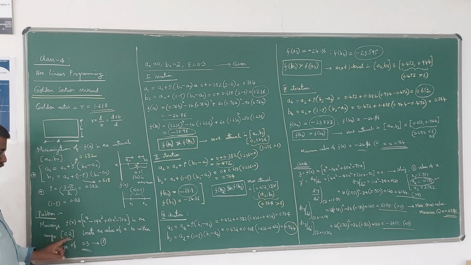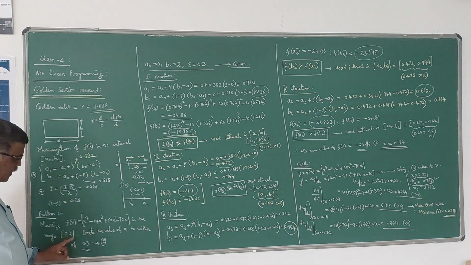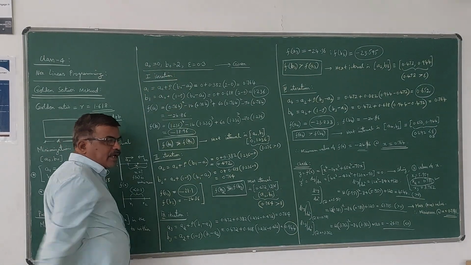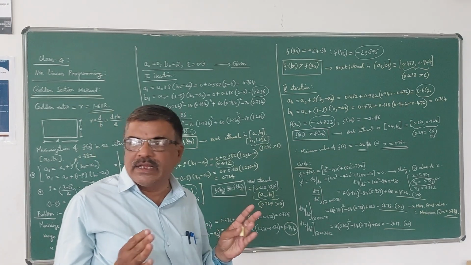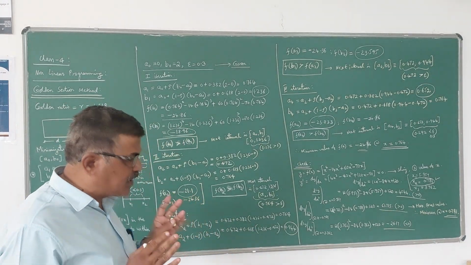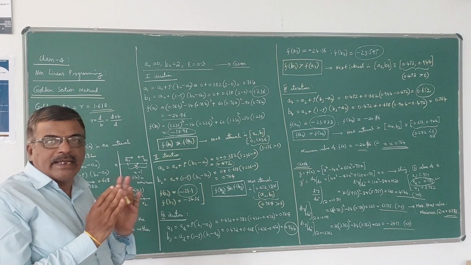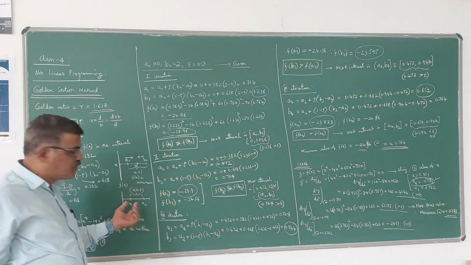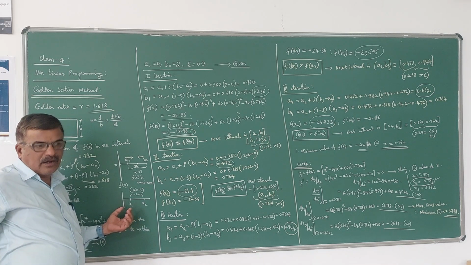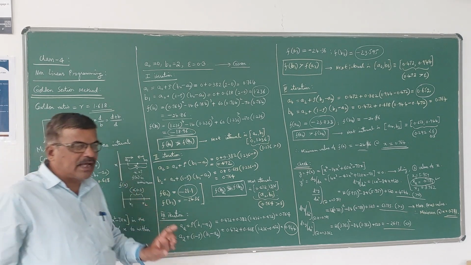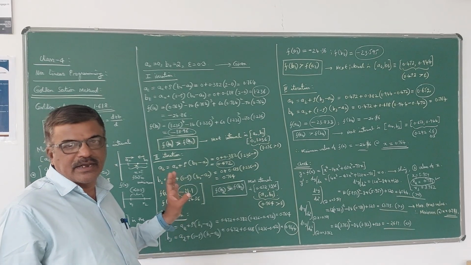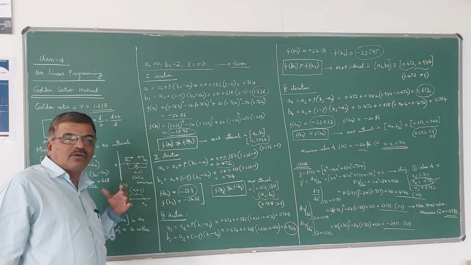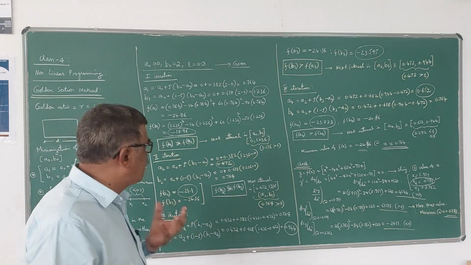Then range is 0, 2, a0 is 0, b0 is 2 and epsilon is 0.3. So that is what is given in this problem. So let us say now the procedure is to reduce the range, 0 to 2 has to be reduced and we have to narrow the range, and finally after some iterations the difference between the two values of x will be less than 0.3. At that iteration we have to stop the process, and whatever value of function we are going to get, that will be taken as the minimum value of the function.